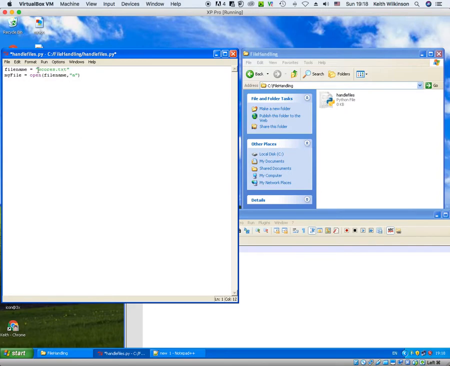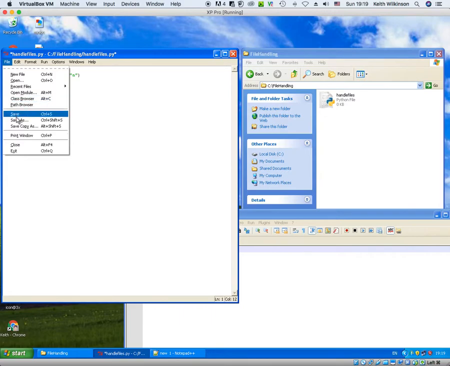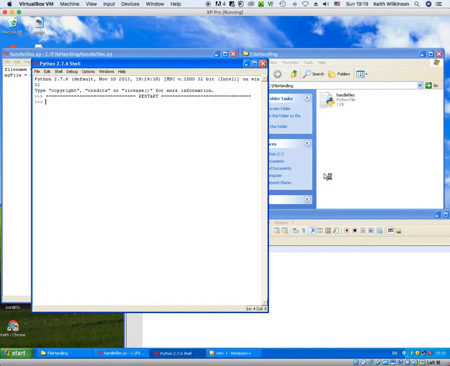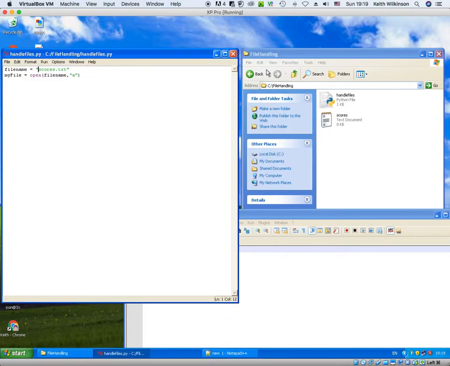So I'm not specifying a path, so it will be saved in the same place as handle files. If I save my file now and then run it, you will see a file appear. So there's our shell running, nothing happens with the shell, and there's our text document.